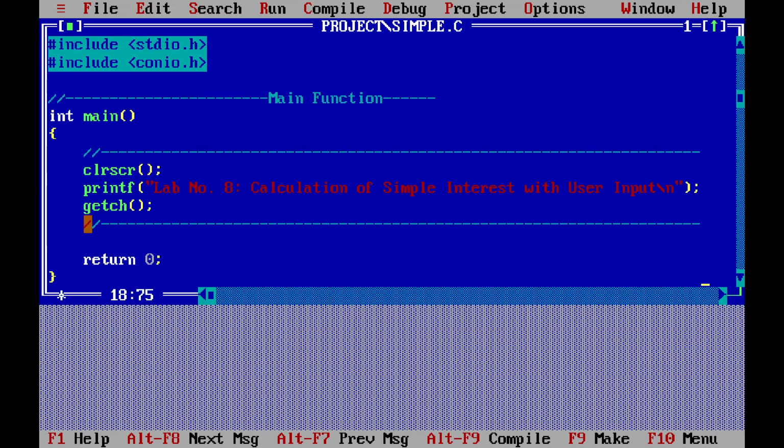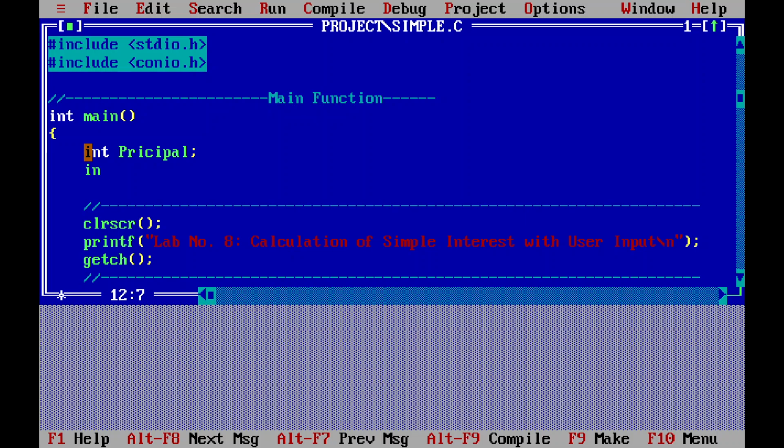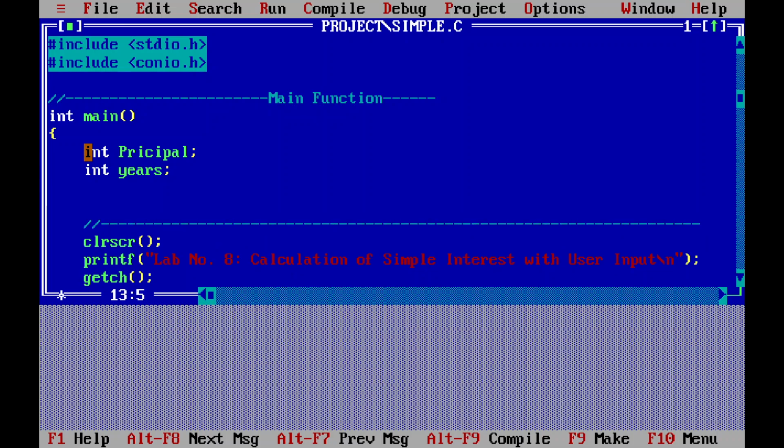Now here onwards, we need to understand that it requires some declarations, as I told, for calculations of simple interest. We need integer or a float, any kind of value of a principal amount. So I'm just putting as a principal. Then after we need int years, which can be also float, that is not a problem. And eventually we need int rate.